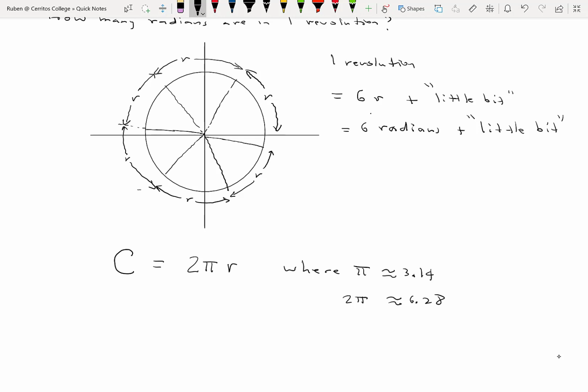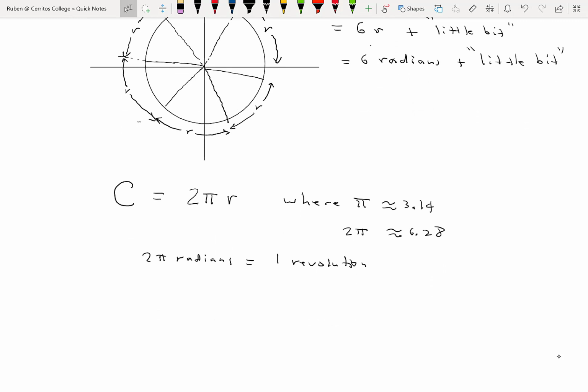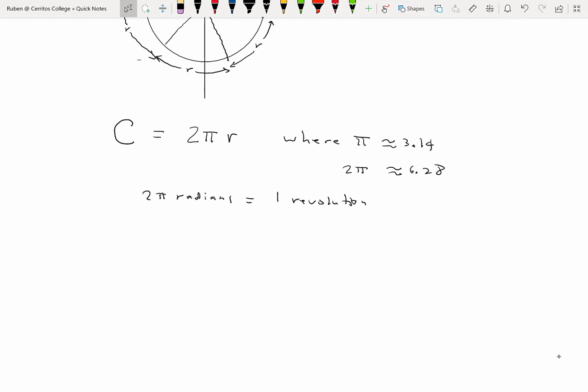So 2 pi radians equal 1 revolution. 2 pi radians to get us all the way around the circle. And an unfortunate result of the use of the Greek letter pi is that we tend to think about pi as a dessert item that looks like a circle, whereas it takes 2 pi radians to get 1 revolution. So pi radians doesn't give you a full circle or full revolution. It only gives you half a revolution. So we kind of divorce our word pie, P-I-E, from the Greek letter P-I. Okay, 2 pi radians give us 1 revolution. 2 pi radians equals 1 revolution.